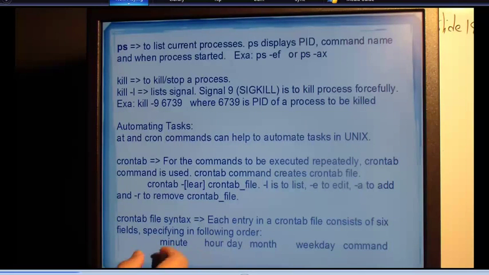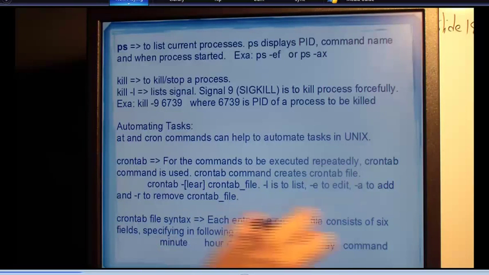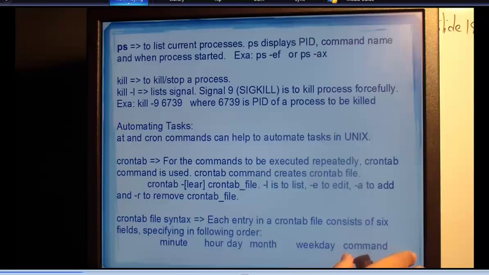In other words, this is your command or script, and that script does some kind of task, and you want that script to be executed every first day of the month. So you can put it in this one.